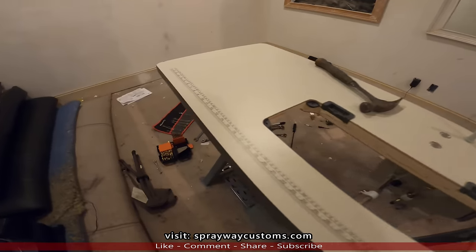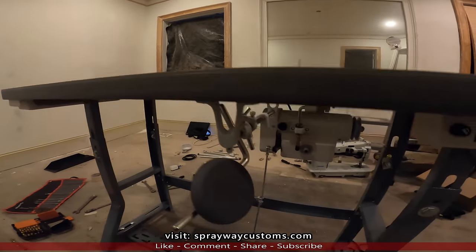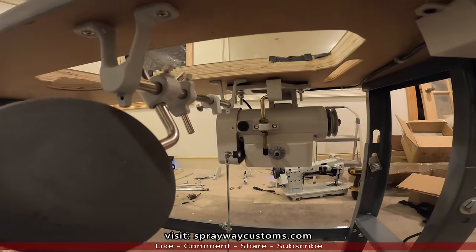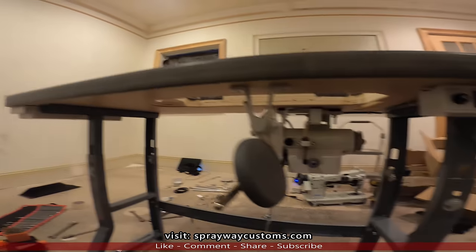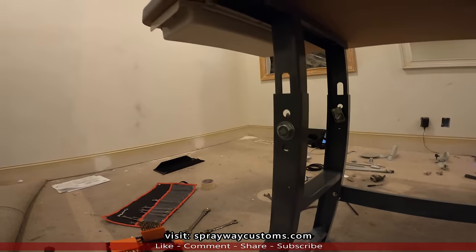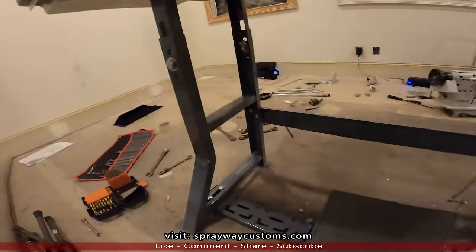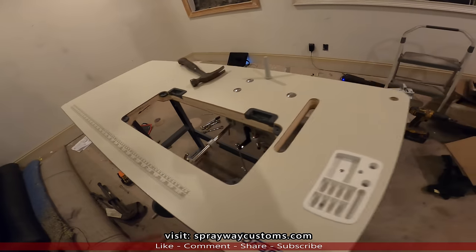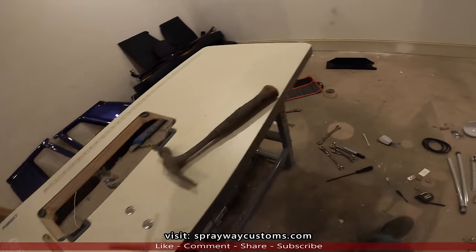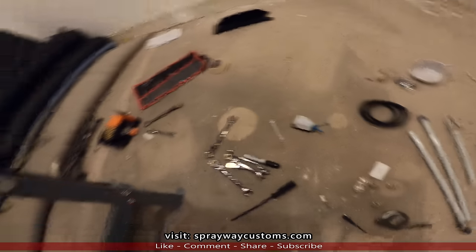I'm getting it slowly but surely. I got the table set up here, the pedal, servo motor. I'm figuring it out a little at a time. I've been watching a lot of YouTube videos of different folks putting all of them together, because some of them don't tell you everything, so I got to put it together. I put about four videos together and got this far with it.